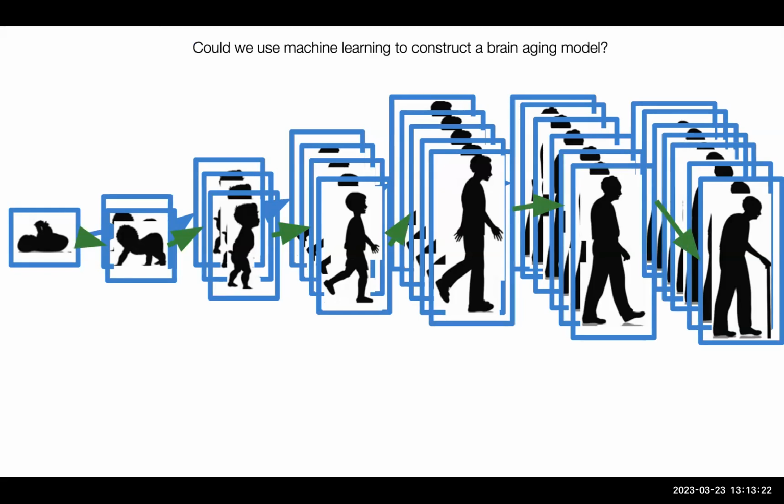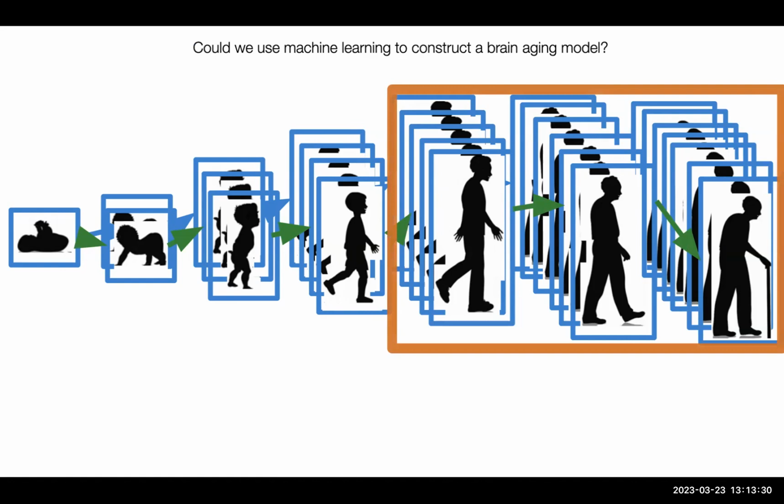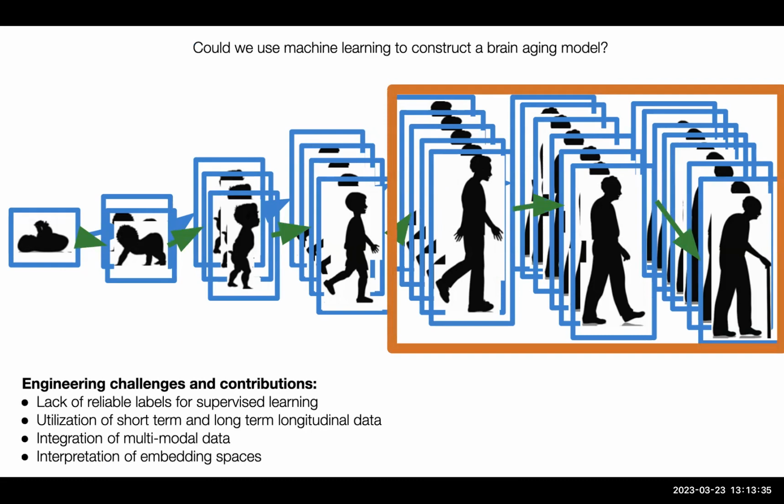And one of the important questions that we have in our work is, could we use machine learning to construct this aging model? And this aging model that we work on is focused on adulthood, post-adulthood. So we don't work on pediatric research. We really work on more after reaching adolescence and then work toward the aging part, which means the growth has finished. In the clinical setting, it means that there is no more growth in a sense. Now it is, in some sense, downhill in terms of cell loss.